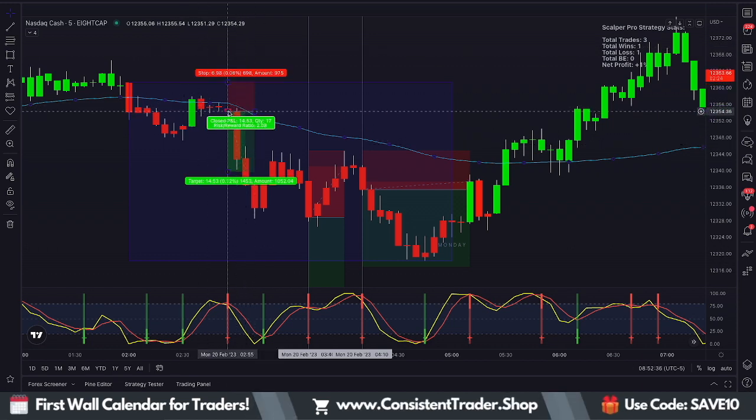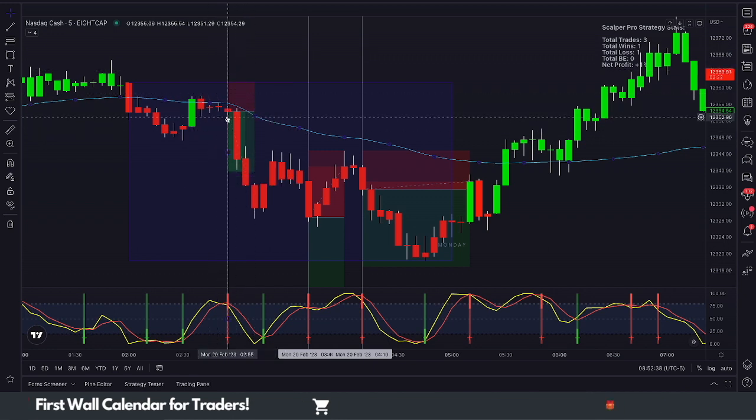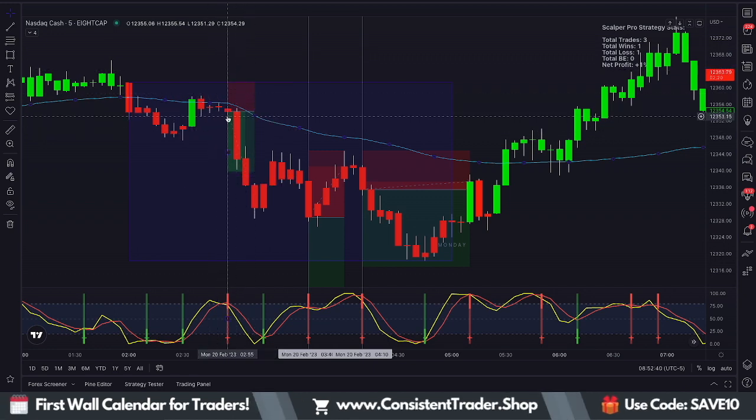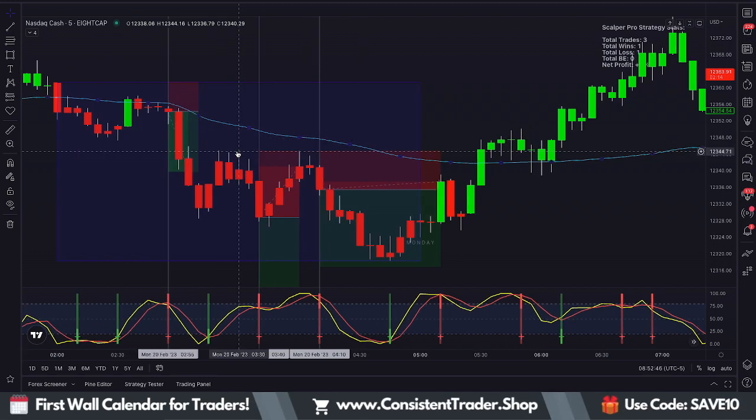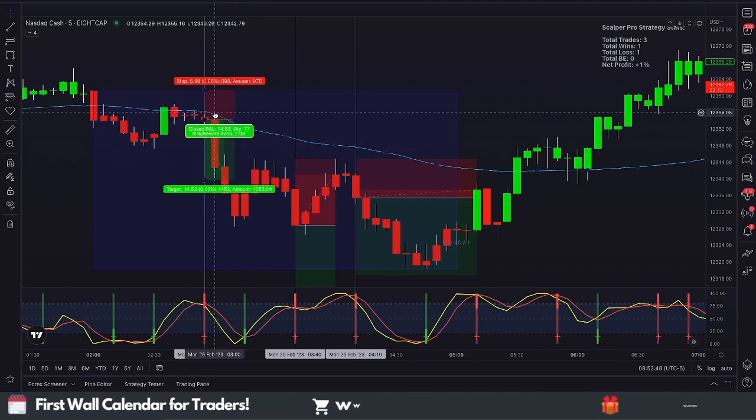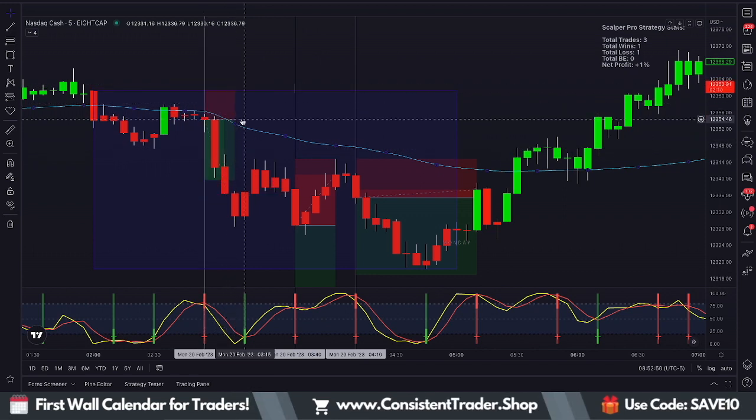chart here on NASDAQ 100 actually gave me an entry opportunity 5 minutes ahead of the news candle, or not the news candle, but the market open candle right here at 3 a.m. Of course, it would have been also very easy for me to get stopped out, but I was aware of the risk and I took this completely valid signal. Then we continued further to the downside.